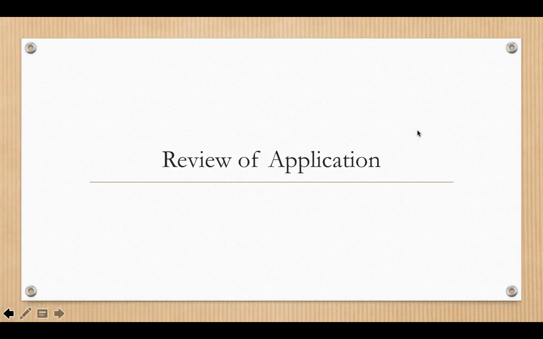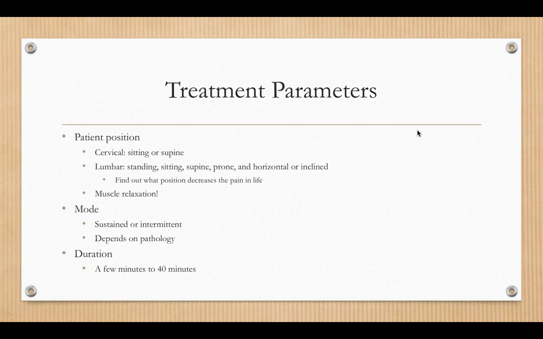Okay, so let's just review the applications of our traction before you are sent on your way to work on your competencies. So the patient position is important. Cervical, we can either do sitting or supine. Almost always recommend supine. There are some mechanical traction that go over the door or something like that where you do more of a seated, but ideally we want to use supine unless that's too painful for the individual.